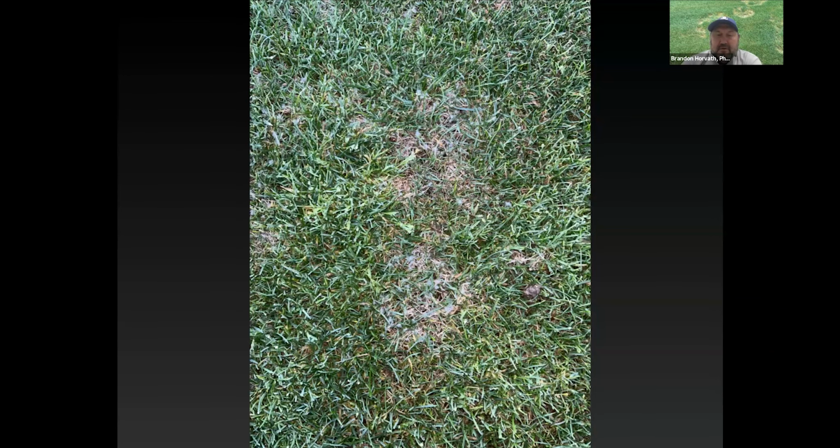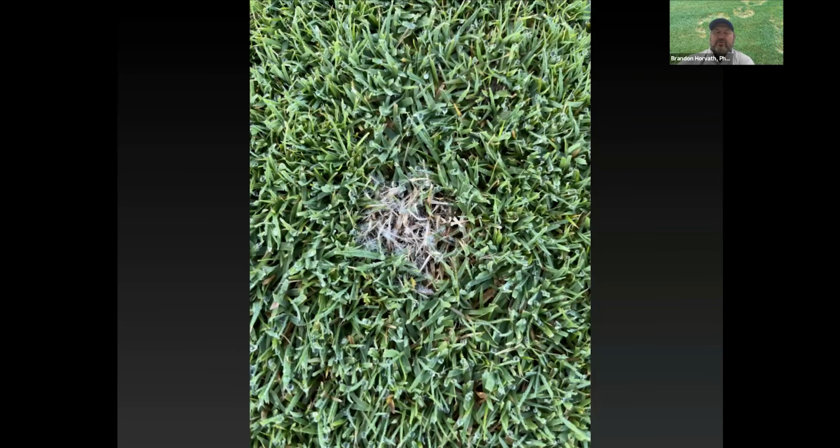And as the disease progresses, you can see some thinning. You continue to see some fuzzing as the mycelium comes out and grows under favorable environmental conditions. But this is very typical of the symptoms that you would see on a higher cut canopy, like in a lawn care situation. If we go down to a shorter canopy, like a shorter fairway height, we tend to see a more distinct spot. And as we continue down to, say, something on greens height, that spot becomes more and more distinct. But you still can see the fuzzy mycelium under conditions of high humidity.